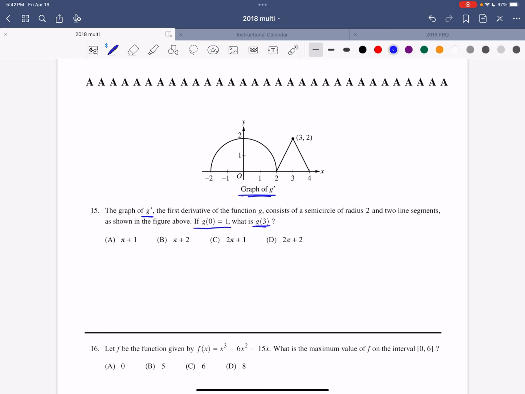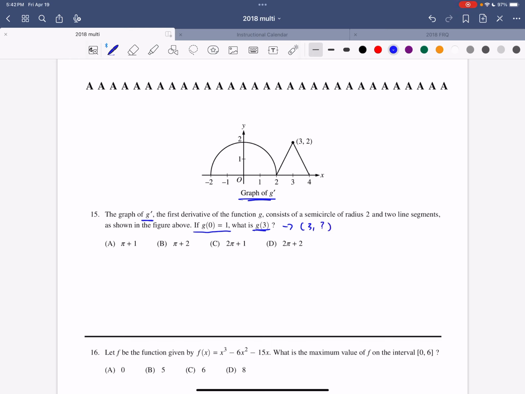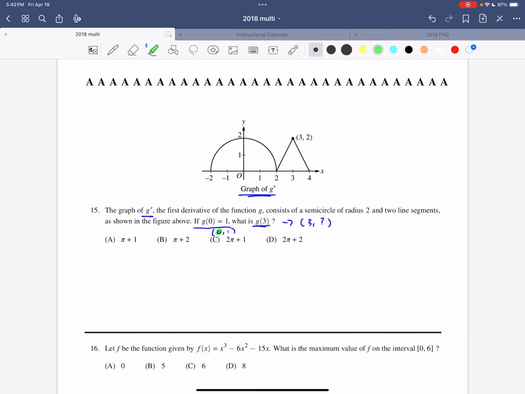So you want to look for the y value when x is equal to 3. Because this one is like (3, I don't know), and this one means (0, 1), right? So let's do this one. At least what we know is the x value is going to be from 0 to 3, right? So if you look at from 0 to 3, it's going to be from here, and it's half of this one. So actually, instead of the highlighter, let me just use this. It's going to be this.